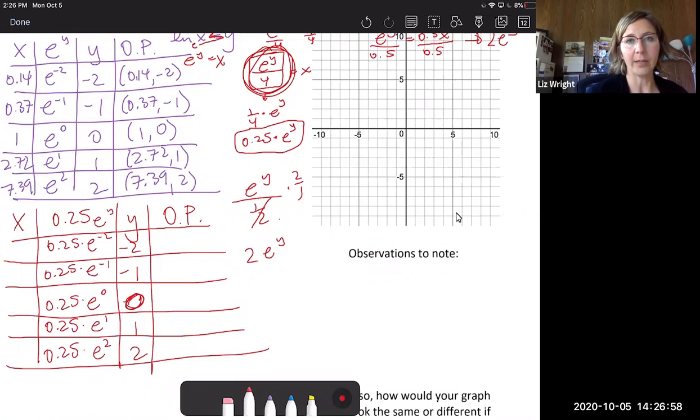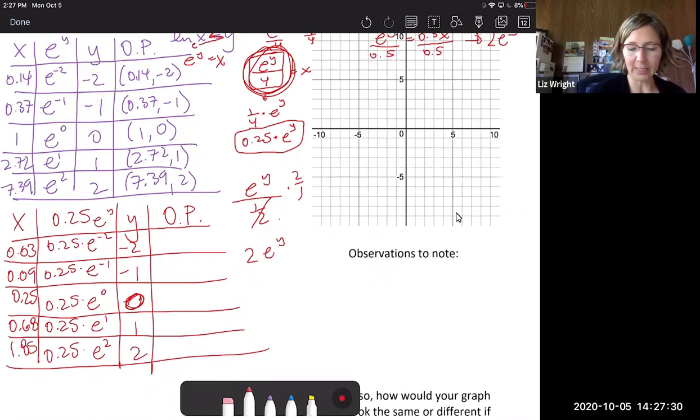So again, I encourage you to do this on your own and put it in your own calculator to make sure that you're getting the same answers. I'm just going to write in what I got, but you should verify that you are getting the same information. So I got 0.03, 0.09, 0.25. This one's going to be exceptionally difficult to graph. 0.68 and then 1.85.